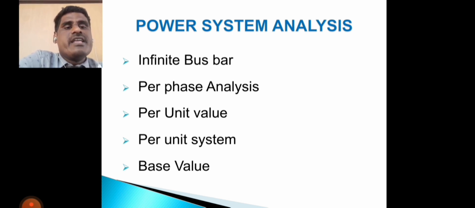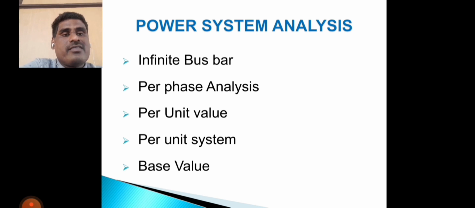Each and every individual phase has a 120 degree phase shift with respect to another phase. For the first phase, it is 0 to 120 degrees. Again 120 is added, giving 240 for the next phase. And for the third one, 240 plus 120 gives 360. So the three phase is referred to as 0 to 360 degrees. That means each individual phase has a 120 degree phase shift with respect to the other phase.